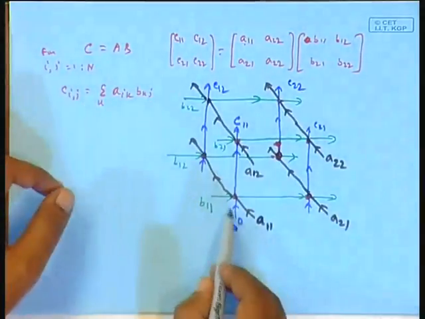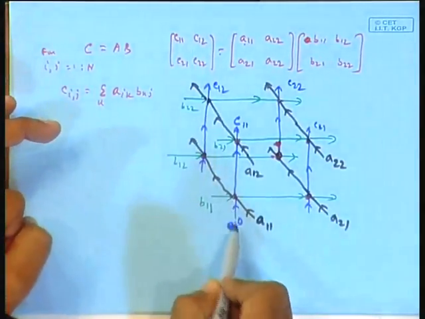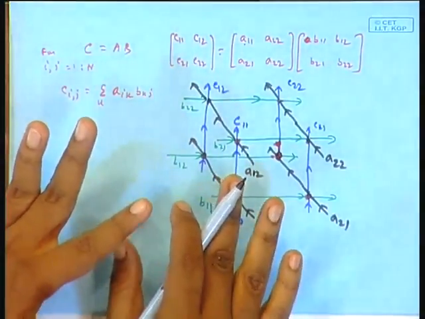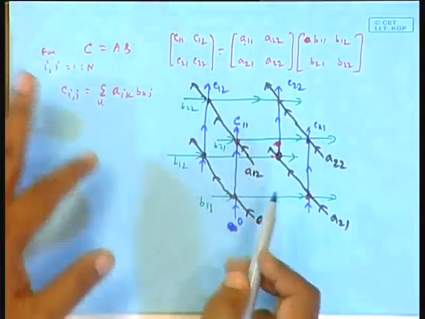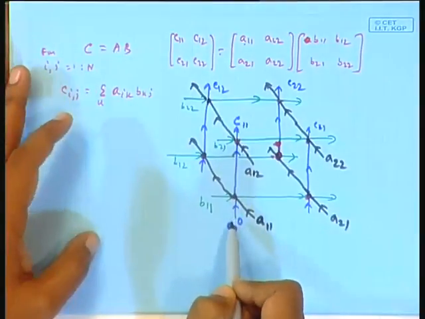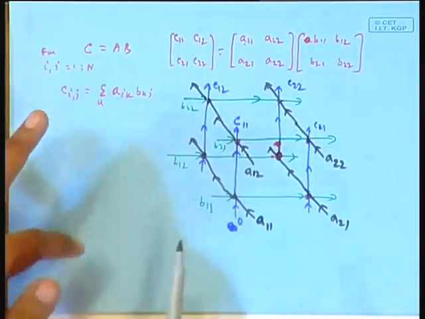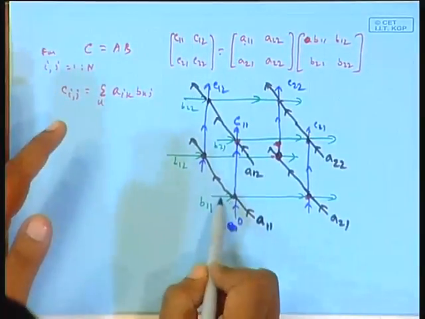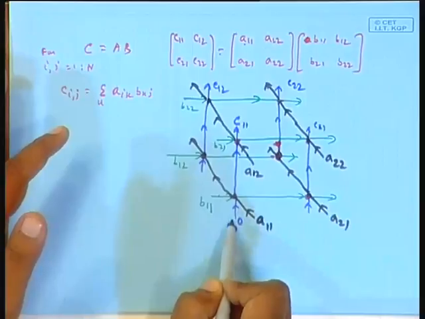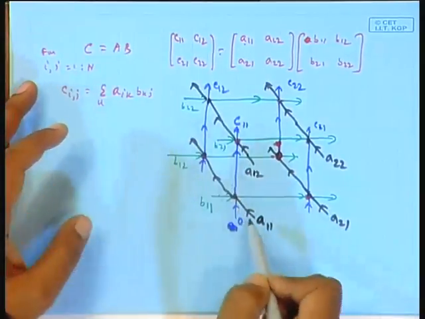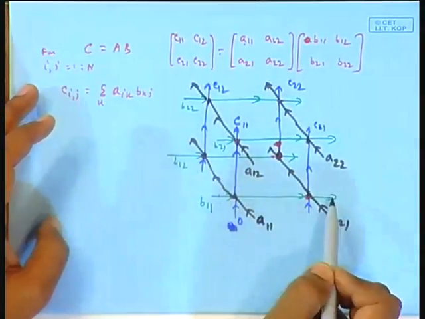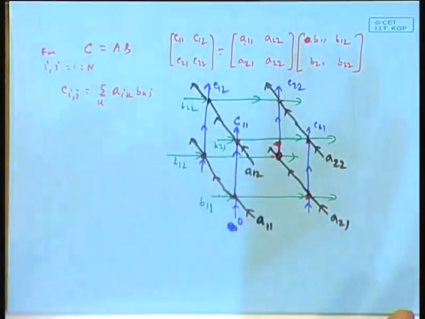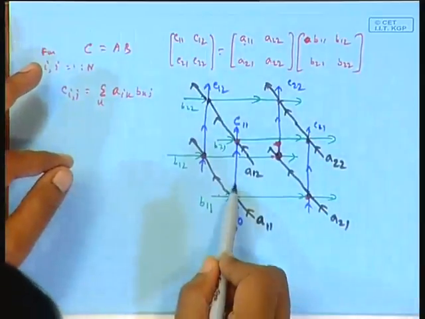Start with here, just on this. These are all Mac processors. This into this, I am not showing the operation of the processor separately. I hope you understand. What this processor does, it has got 3 inputs, one coming from below, one coming from left, one coming from this. It multiplies these 2 inputs, adds with this, output comes up here, and this signal goes down, this signal goes along. The same as the previous Mac processor, only the orientation of the lines is different. If that be, what comes out here?